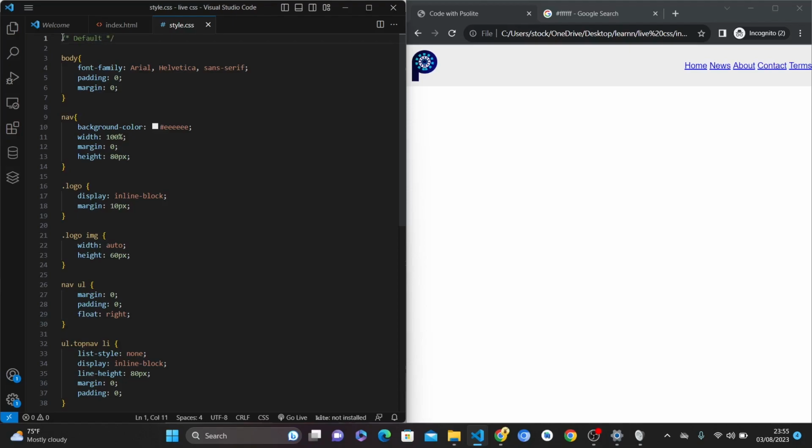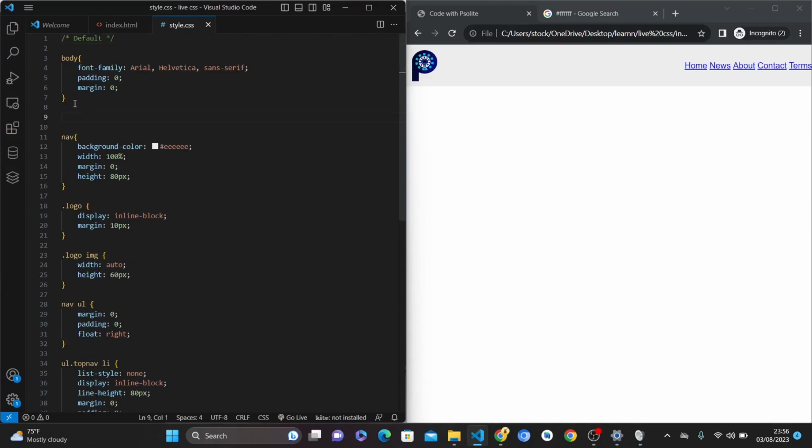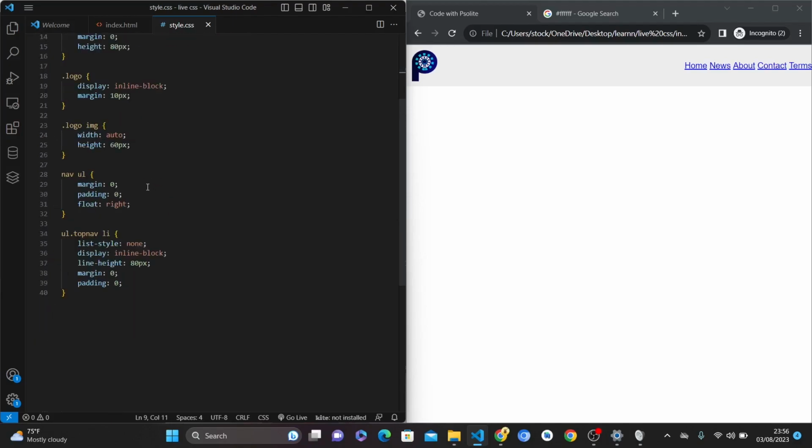Then here is our navbar. Anything in our default, anything on our navbar. So let's continue.